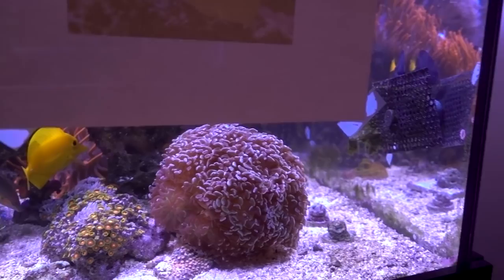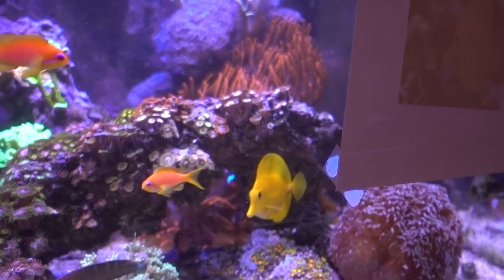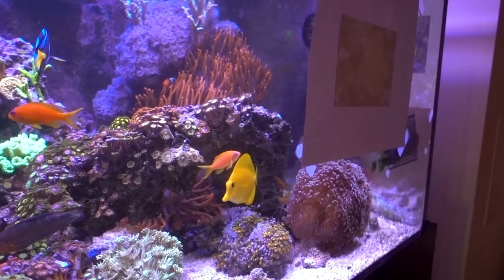As the yellow tang is getting confused, it's like, what's going on? Why are all these big dudes here? Look at this guy, he's all confused. What I'm really looking for here, yeah, he is. Those pictures are definitely bothering him a little bit.